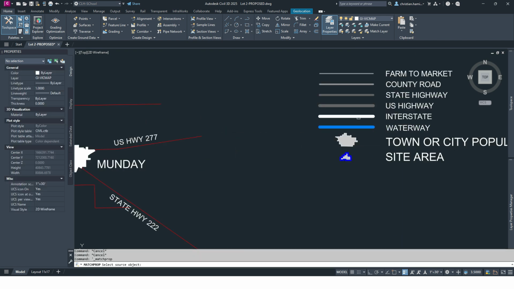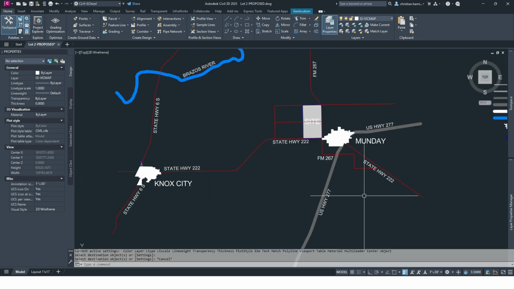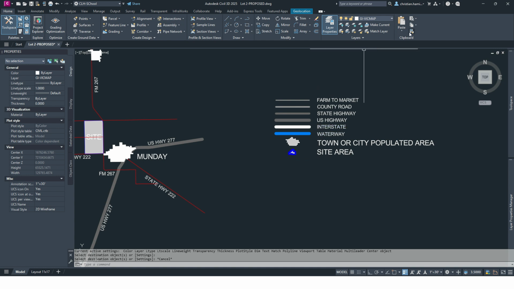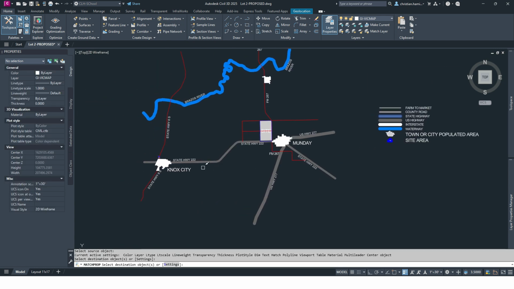All right, and then we're going to say I don't have any interstates. I've got US Highway 27. I've got State Highway. Let's do that one next. 222, State Highway 6 South.